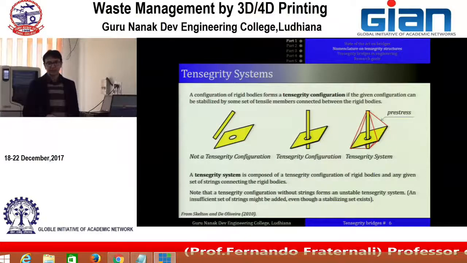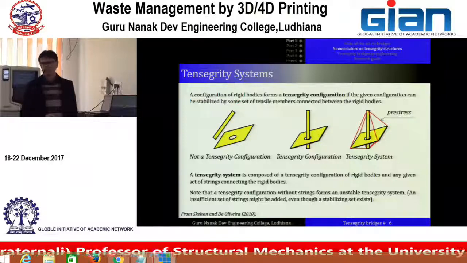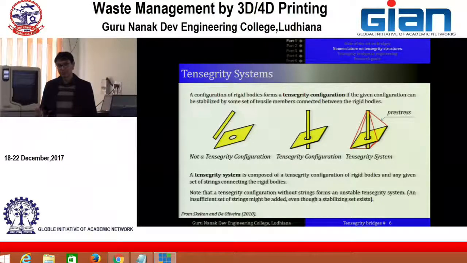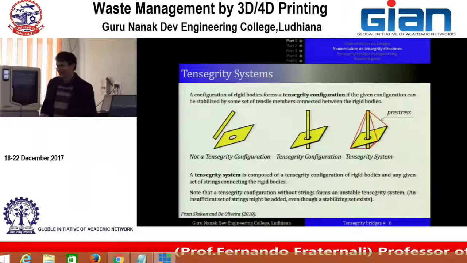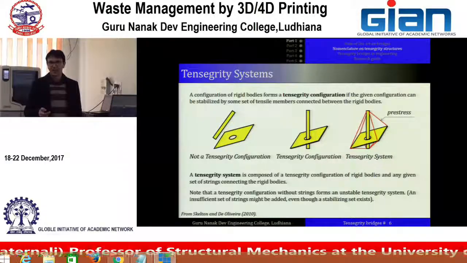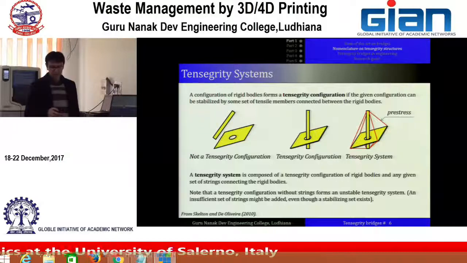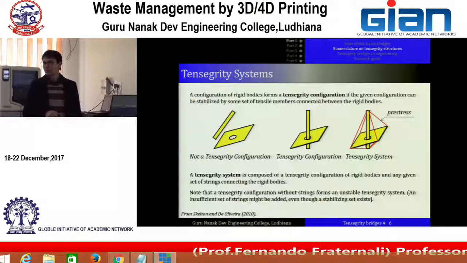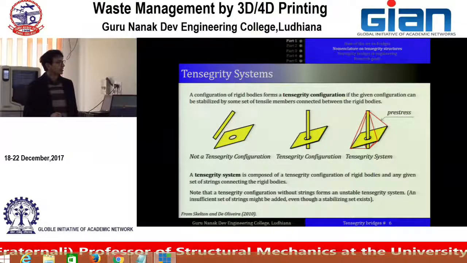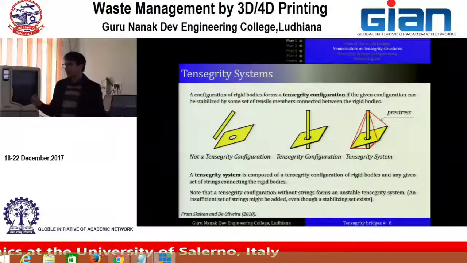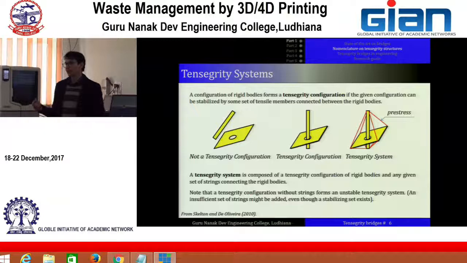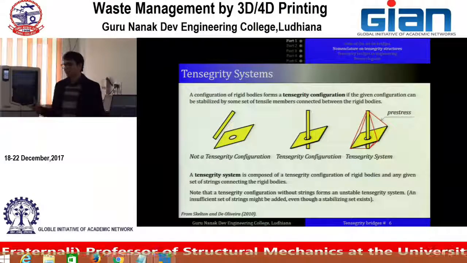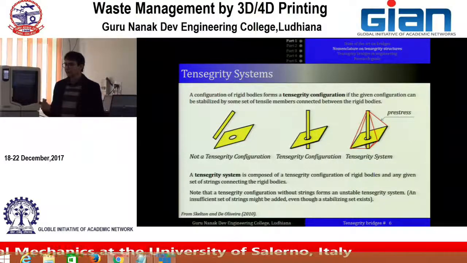We want to investigate bridges that are made of particular structures that are named tensegrity. We will see an example shortly, which later we will 3D print, hopefully, as a sample. Those structures are made of two different kinds of elements: some rigid bodies that are connected to each other through cables. And they are called tensegrity because the structure is freestanding due to the fact that the cables are pre-stretched. So in the freestanding configuration, the stiffness of the structure arises from the pre-stress of the cables.